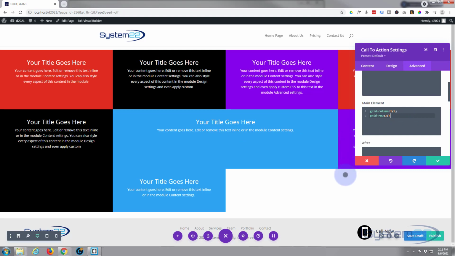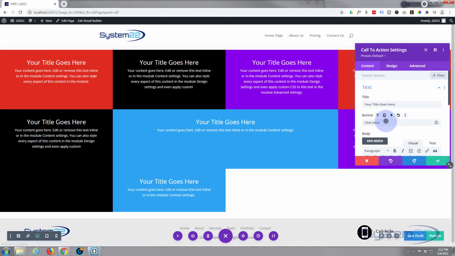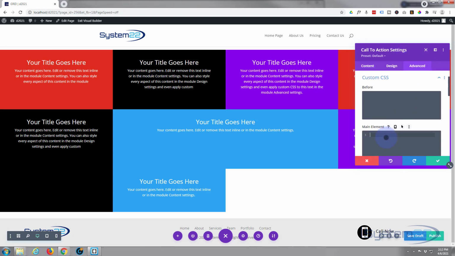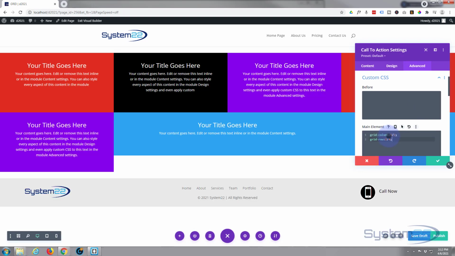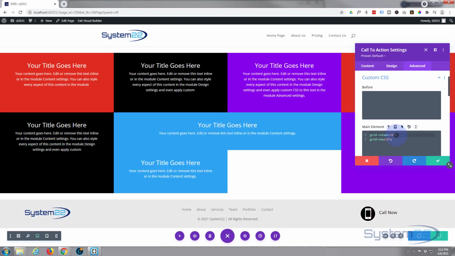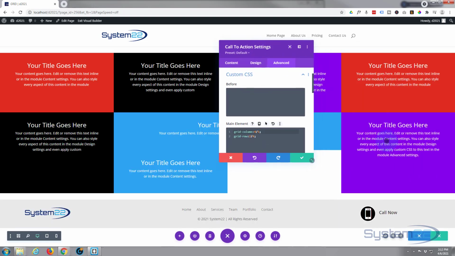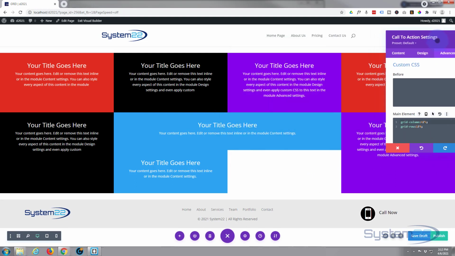Now we could do a similar thing for the one on the right. So I'm just going to copy that. Let's put the semicolon in. We'll go in here. Custom CSS, main element. Now I've got to change the numbers on this. The grid row is correct, but I want this to be 4 and 5. 4 and 5. There we go. Now we've got a long one on that side as well.